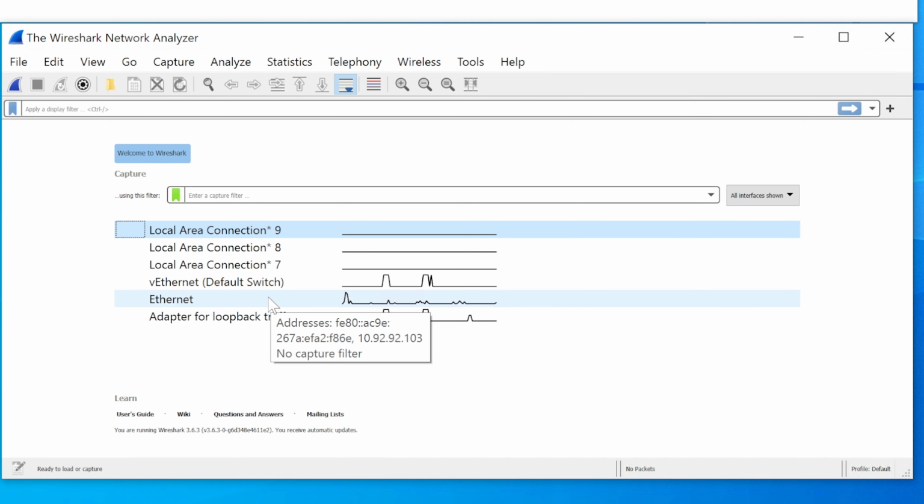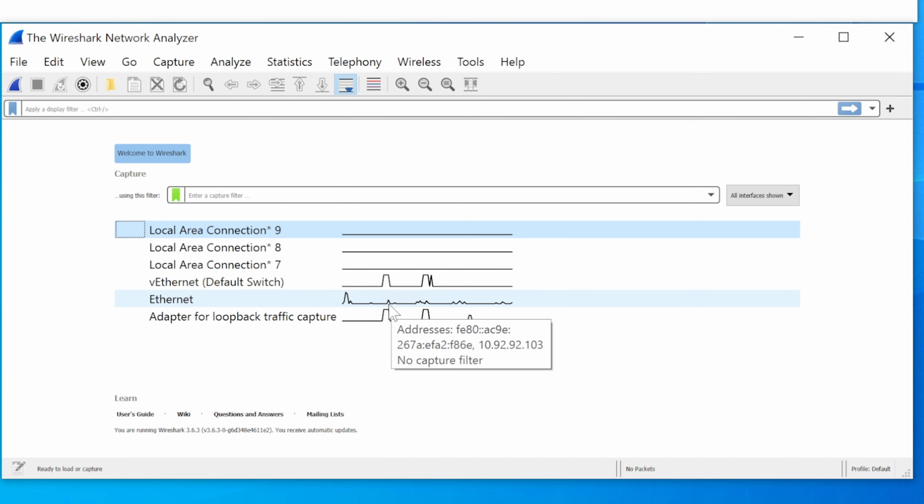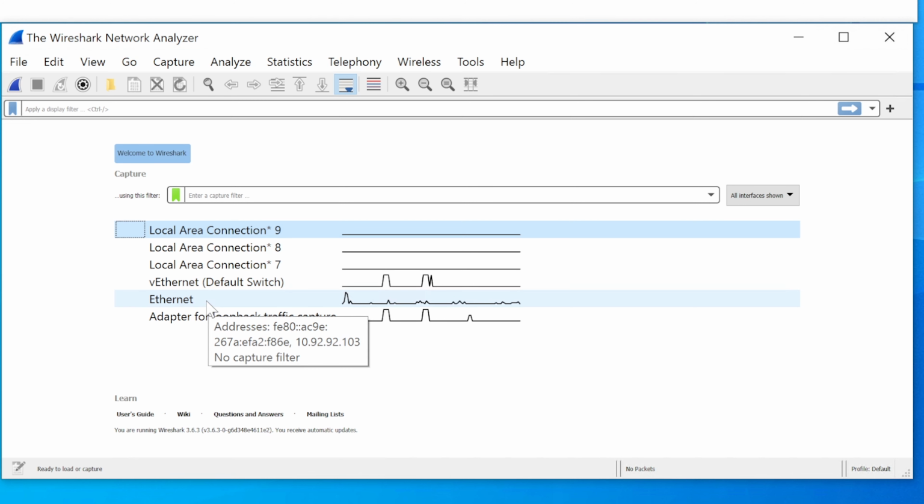So in this case, we have to tell Wireshark which data we want to monitor. I'm going to say the Ethernet here, and we can see that there is already some activity going on. But I'm going to tell it to specifically monitor my local area network, which is where my internet cable is connected.